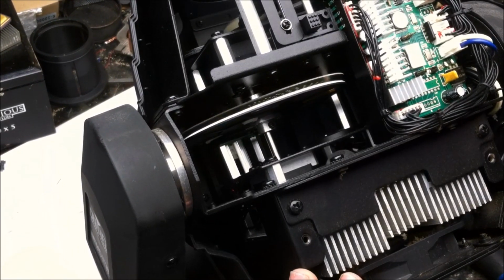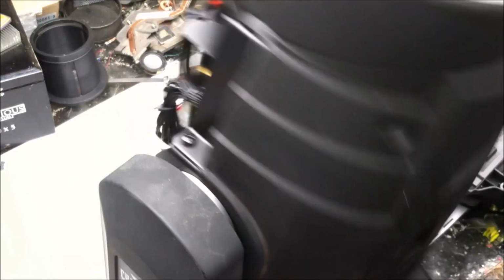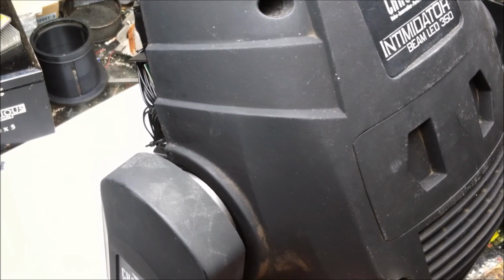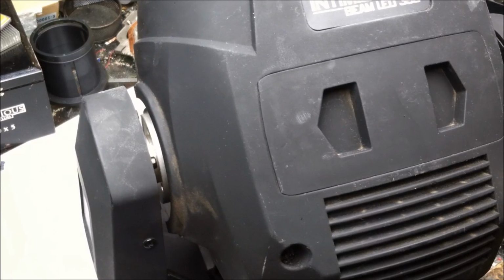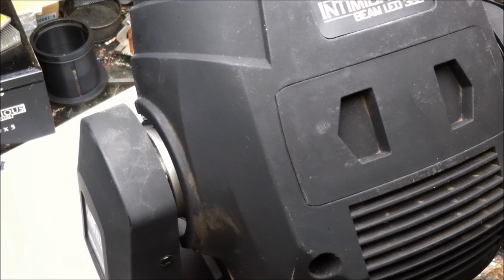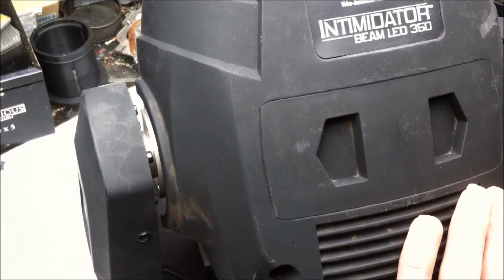Alright, back to our regularly scheduled programming. Looks like the Fresnel lens is held on by 4 screws. I'm going to undo this side of the plastic as well. God, the balance on this is really terrible. Once this cover's off, we'll give it a little bit of a cleaning and get inside. Interesting. The silver and black screws are leading me to believe that somebody was in here before. I know there's a cleaning label on here from 2016.